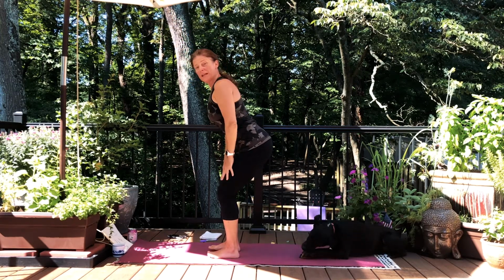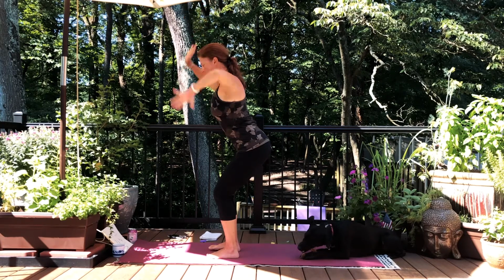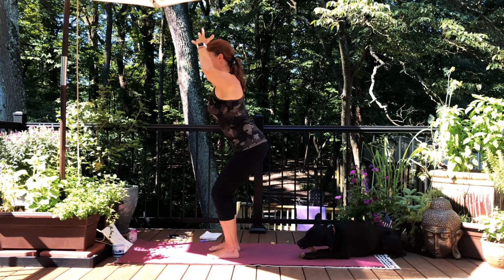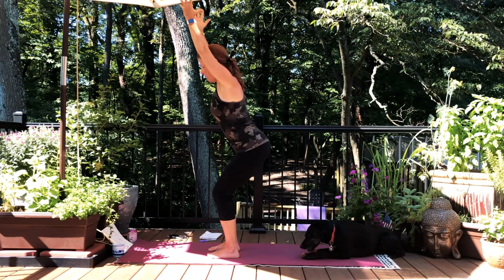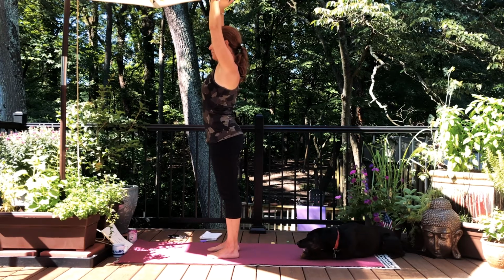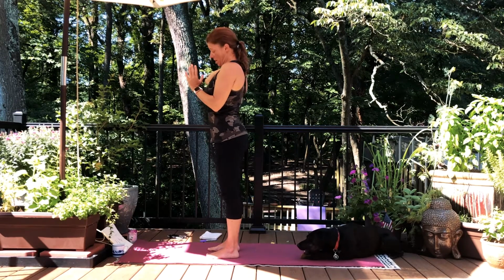So I'm being gentle on my knees, so maybe I'm sitting on a counter height chair. You can decide how low to go here. If you have an arch in the back, gently tuck that tailbone to lengthen the low back. Arms can be reaching towards the sky, or hands can come to the hips. Press down through the feet, bring yourself up, palms come together up overhead, and as you exhale, bring your hands to your heart.